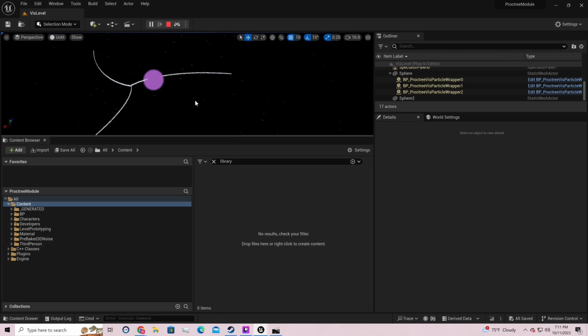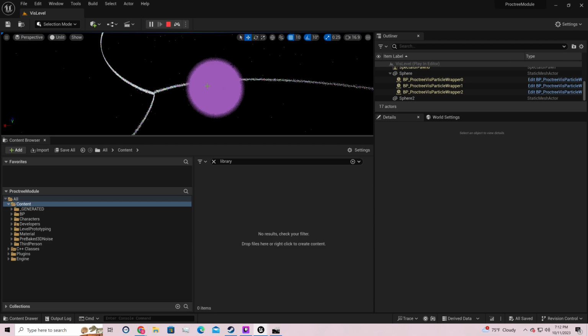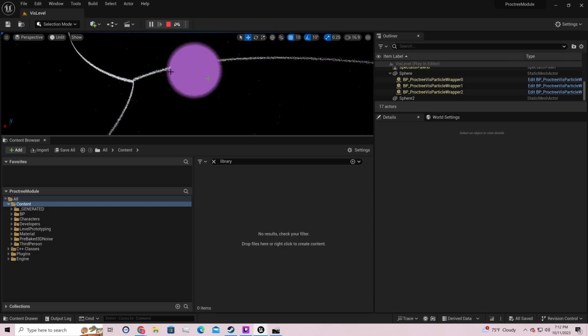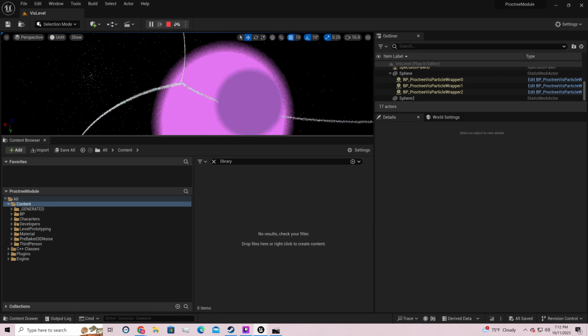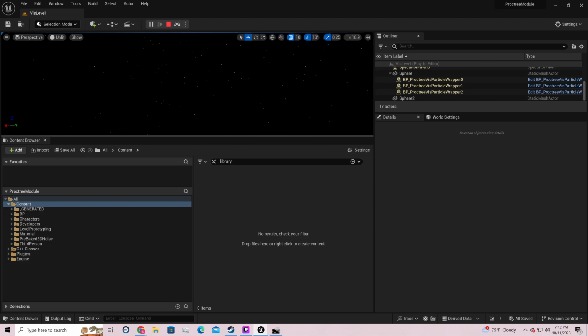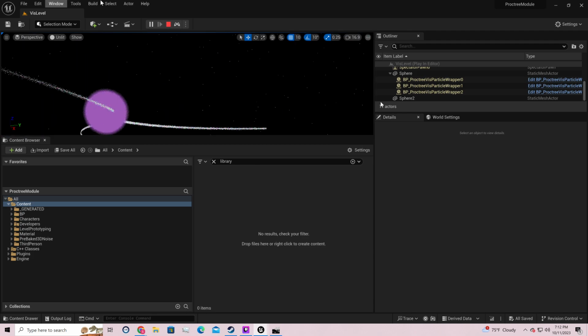So the idea is that as you fly close, instead of seeing this thing right here, you might see a star or a black hole in the middle of a galaxy or something like that. And instead of seeing all these points that don't look like much right now, because I have no variation in it since I'm trying to tune the spiral itself, you would have stars getting attached to them and things like that. And I want to use this kind of framework to generate a solar system next.